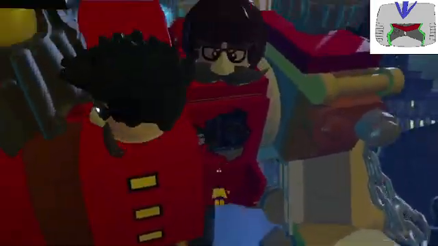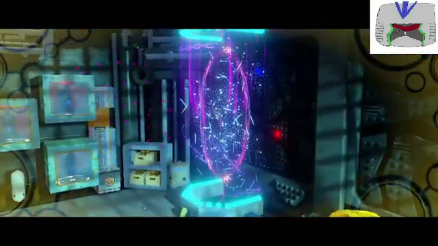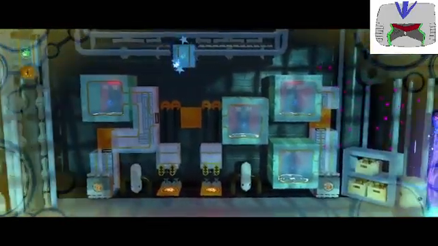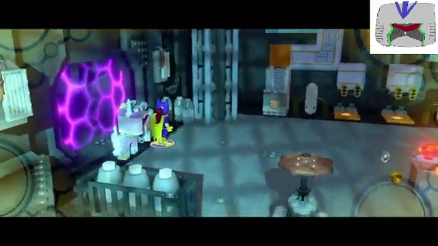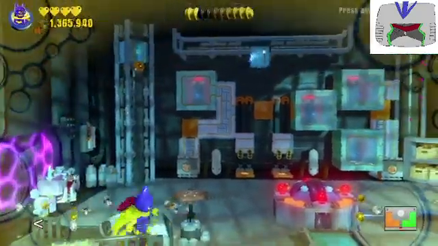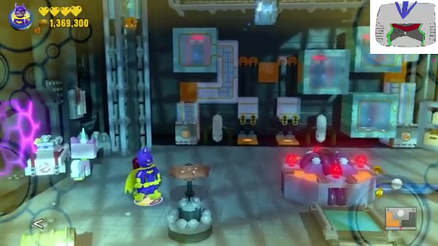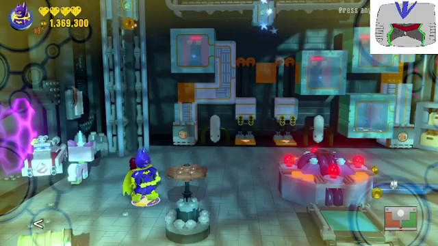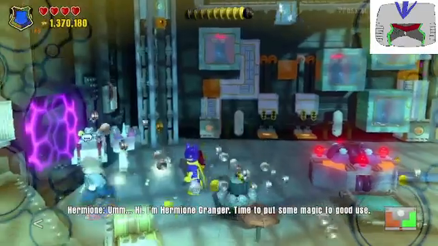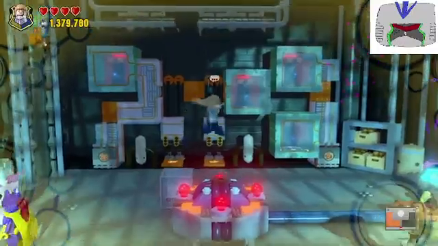There we go. Try that on for size. Oh no. Is there someone in here that I need? Oh yes, Frodo. And then Robin. There is a magic man needed. Magic man, magic woman, anything's needed over here. Hi, I'm Hermione Granger. Put some magic to good use. Magic for good use?